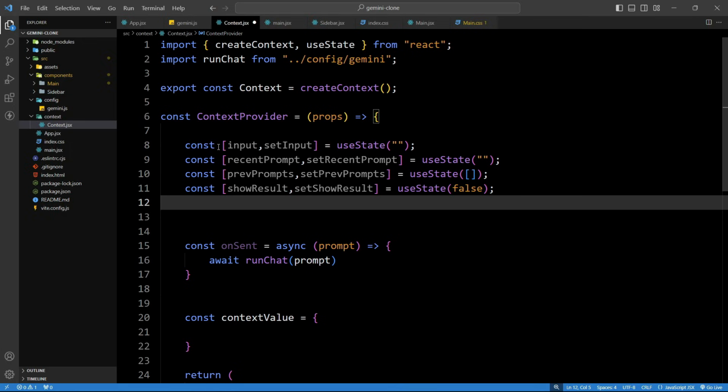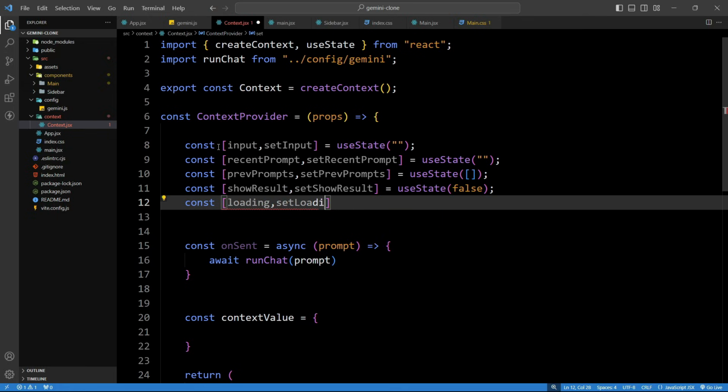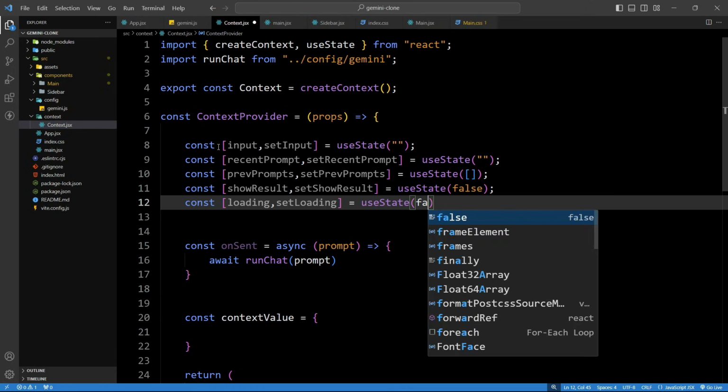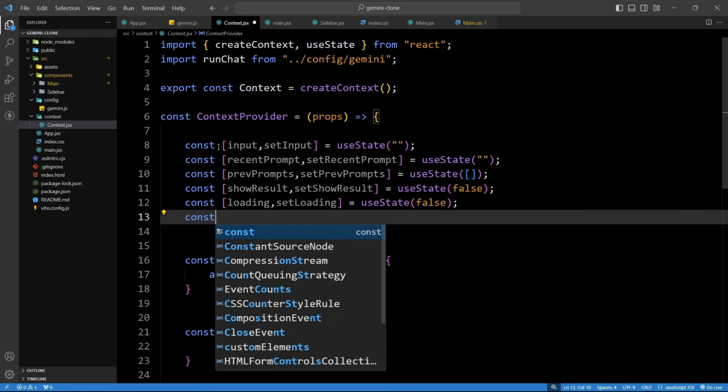After that, we will create one more state variable and the name will be loading. And the setter function name will be setLoading equal to useState, and we will initialize it with the boolean data false. After that, we will create another state variable and the name will be resultData.